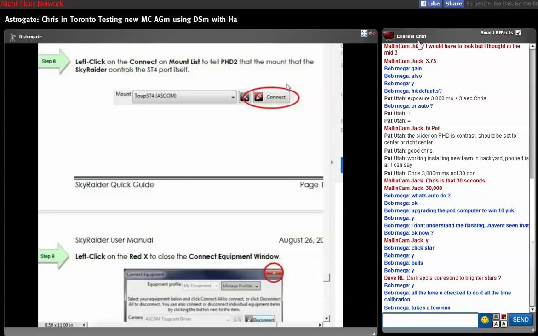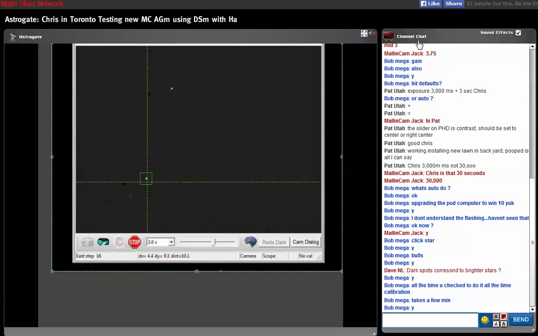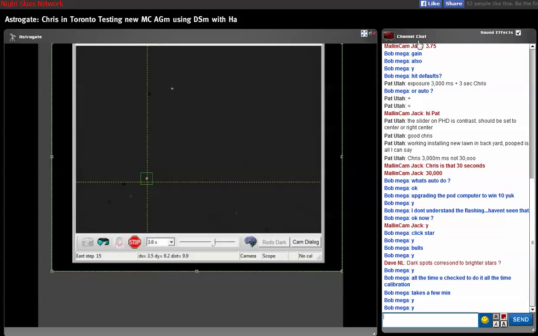So again, the MallinCam AutoGuider camera won't connect to my Maxim DL because it's the older version, number 4. It doesn't have the camera settings. Bob, can you do me a favor? Are you by your computer? Can you check your Maxim DL5, because you've got 5, and see under options, guider options, if you have camera settings? If you don't mind, please. Because that's what you need to use it with Maxim.